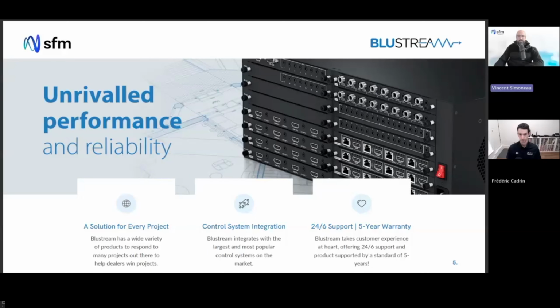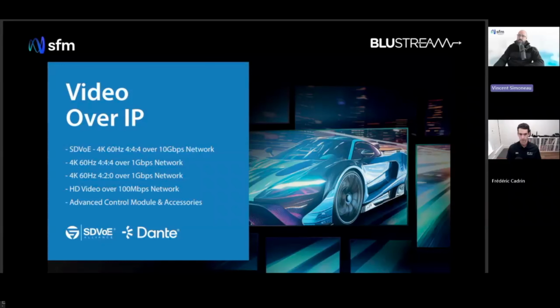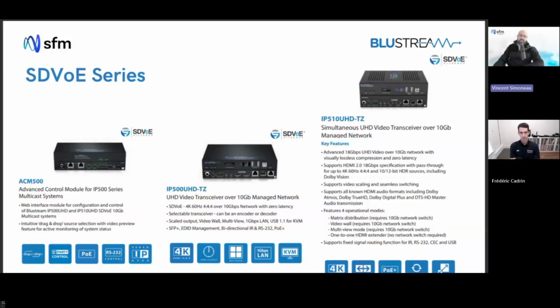So let's take a look at the lineups and the product families. We're going to start off with the SDVoE series, typically the IP500 and IP510, and this is Blustream's flagship AV over IP solution. It's built for mission critical applications, such as broadcast, medical, esports, anywhere where latency really cannot be compromised. It really needs a 10 gigabit network.